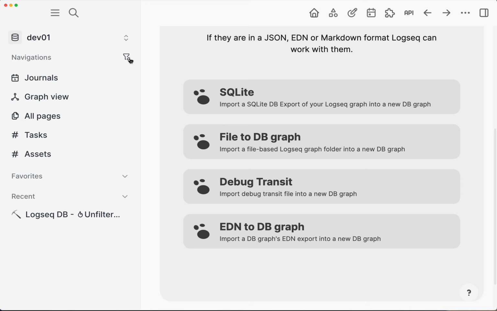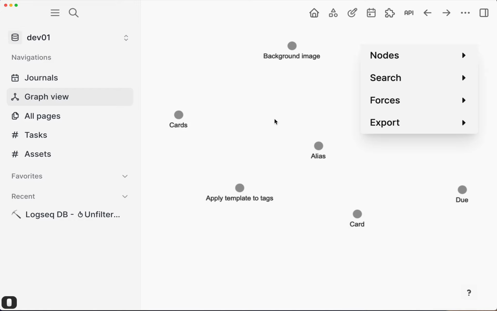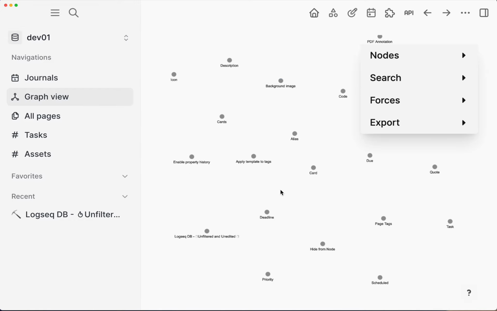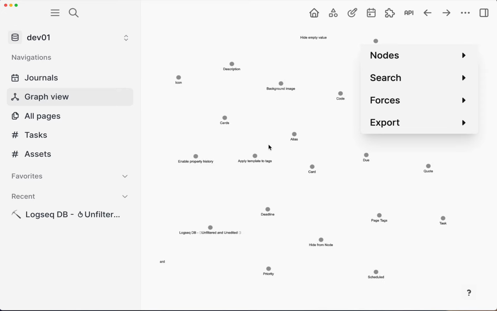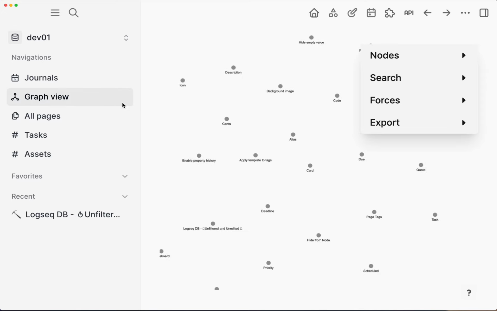One thing that is new here, and this comes with the new user interface, is the navigation. So we have journal, we have graph view. Graph view hasn't changed much yet, and when you click on it, it shows you the graph. But I don't believe they've spent a lot of time yet to polish this. For example, the search does not work yet, and the logic to represent the nodes and so on probably needs a bit of review, in my opinion, but we'll see what comes out of that.